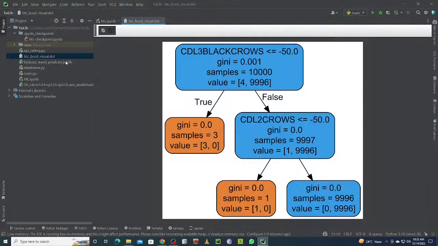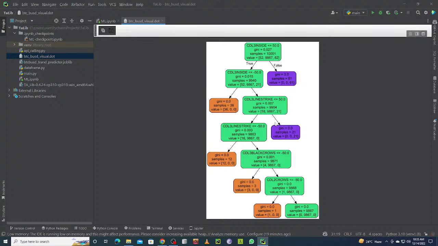And I believe that's how you visualize the logic.